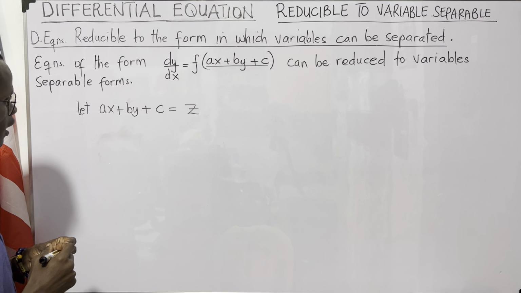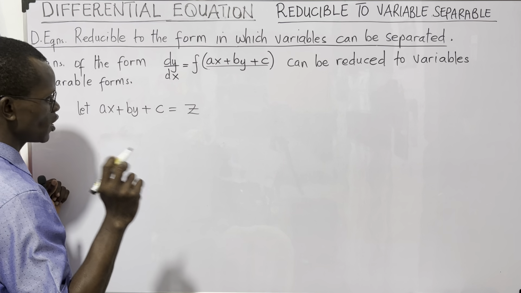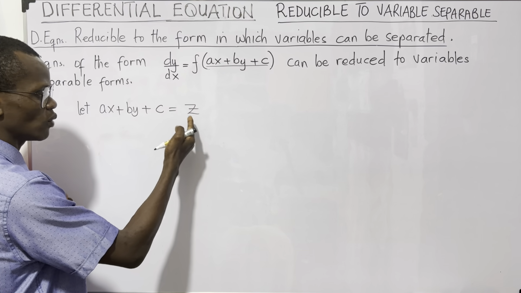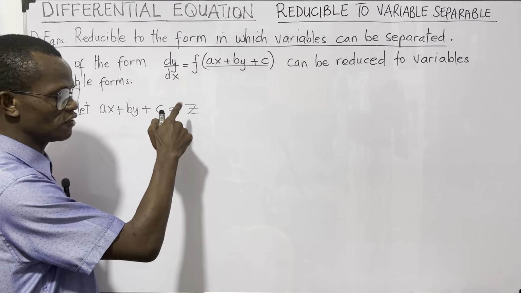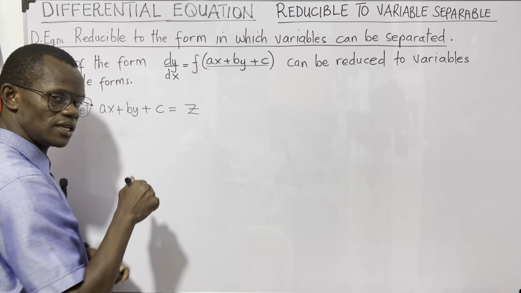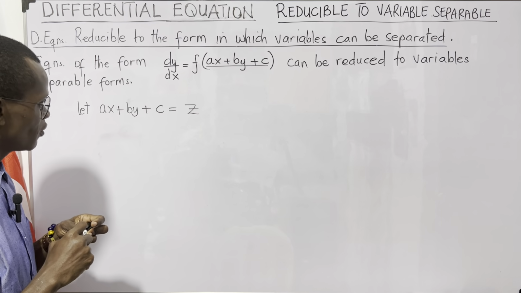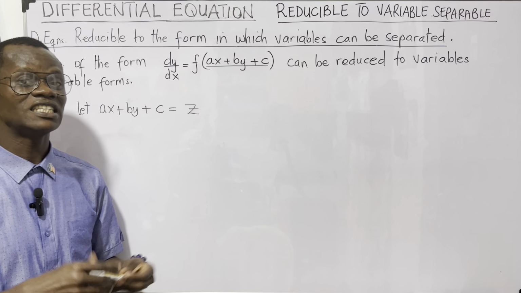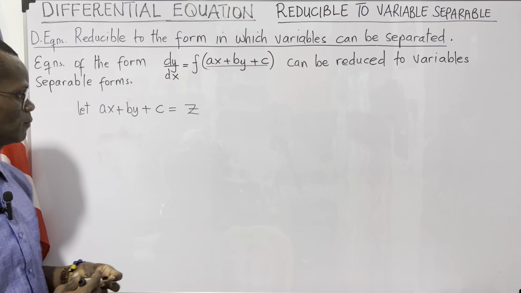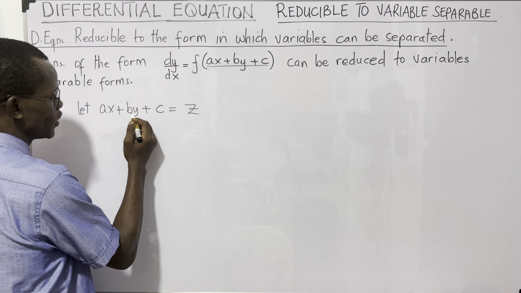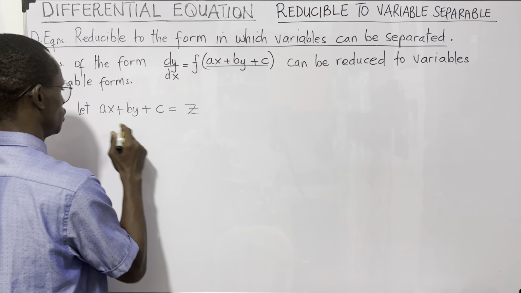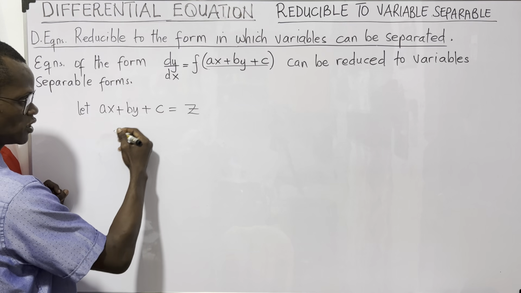Now, because we've brought in a new variable z, remember when you are differentiating this, you are differentiating z with respect to the variable x. So x is the only variable that is referred to as the independent variable. So z and y are dependent variables, right? So we have an equation in two variables, y and z. So we find its derivative, we differentiate both sides.